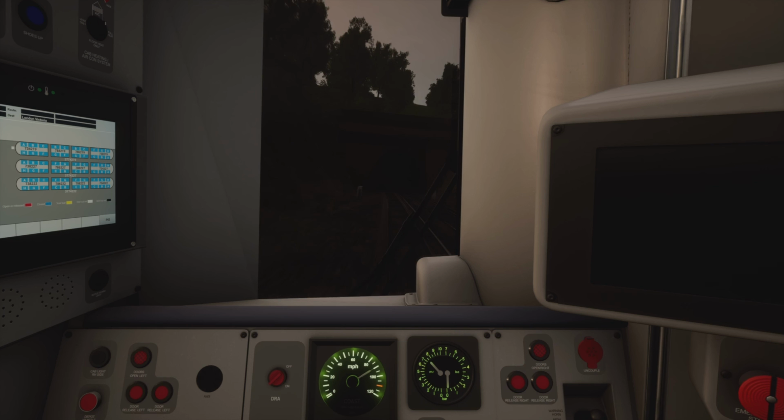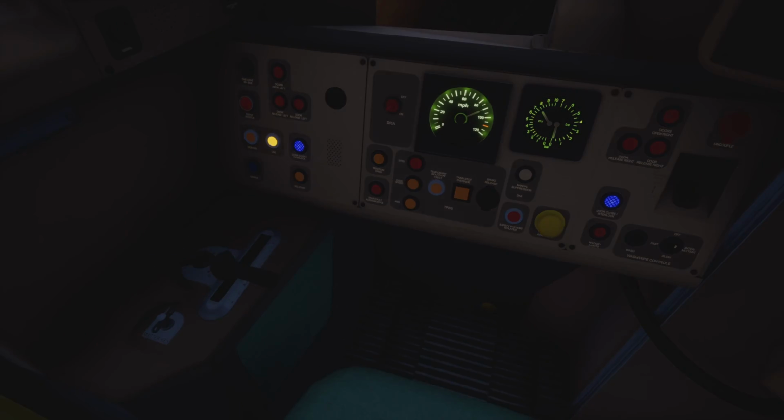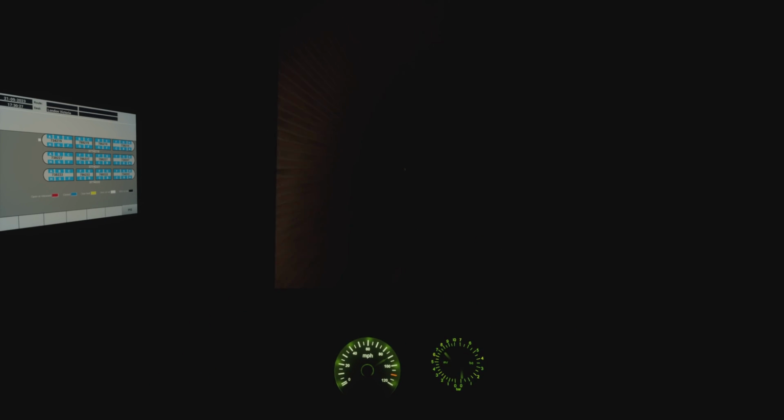Anyway, we're approaching Quarry Tunnel now. Again, providing you're traveling at 90 miles an hour, shut off your power from now, so on entry into Quarry Tunnel, and that is because the summit of our climb is just towards the end of Quarry Tunnel. So after that, we're going to be on a steep downward gradient for quite a bit, and then after that, we're going to be on a shallow downward gradient up until East Croydon.